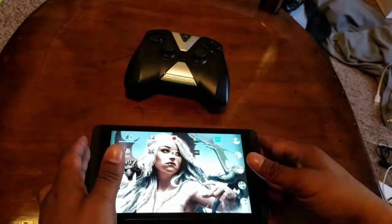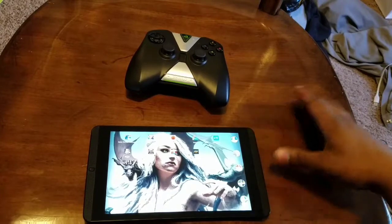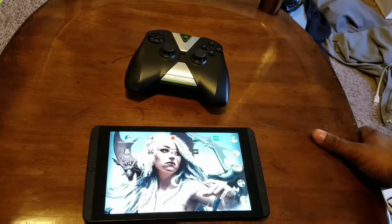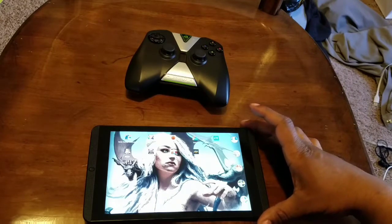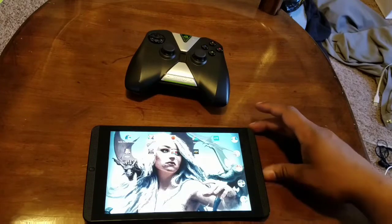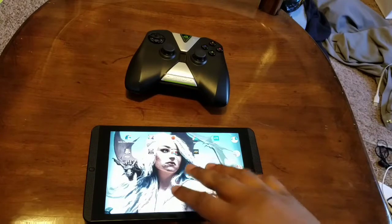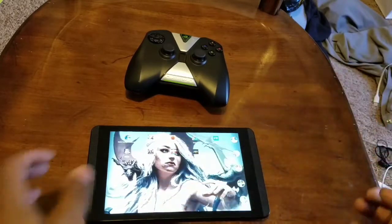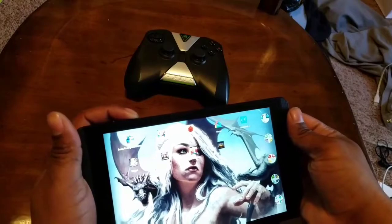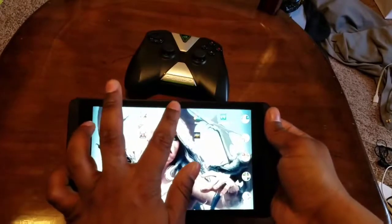Now, the first thing I'm going to do is talk about battery life. Battery life has been phenomenal on here. I get maybe 2, 3, maybe 4 days of standby time, and when I use it occasionally. I don't use it as much as I used to, since I got four phones now, but it's still a fairly good tablet to use as far as performance goes. And speaking of which, I'm going to turn the volume down for now, but I'll just go into the benchmarks and talk about it.